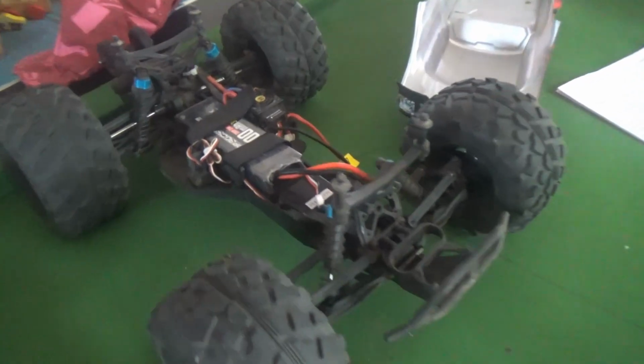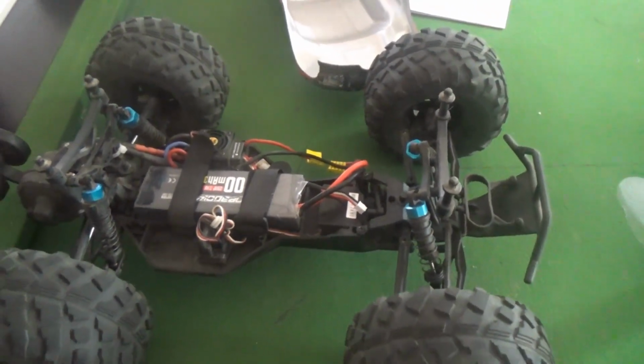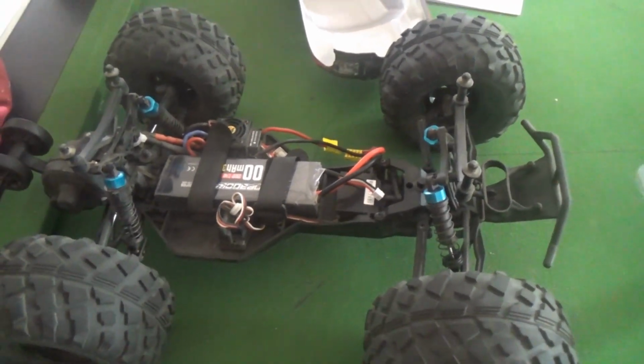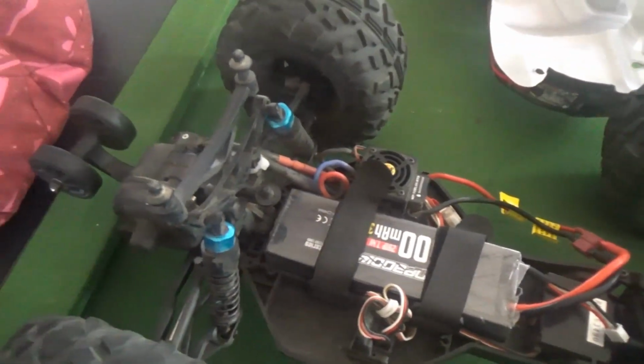The battery is very good. Well, I had to change the battery. That was the good thing about the hobby shop, they at least changed the first battery out. So I'm on my second battery. This front left arm broke. The steering servo's gone. And I've only been using it for a month.